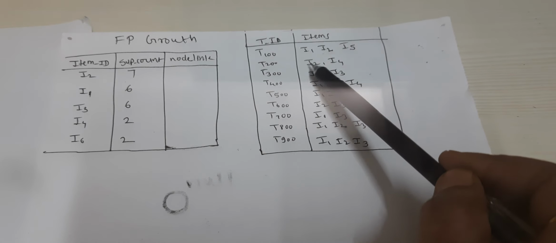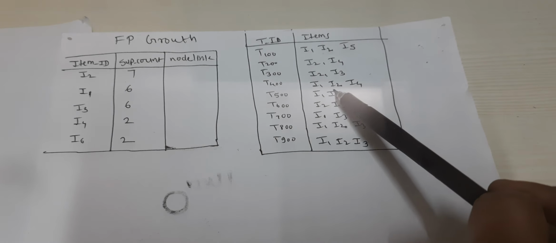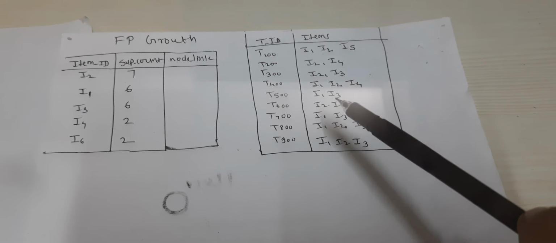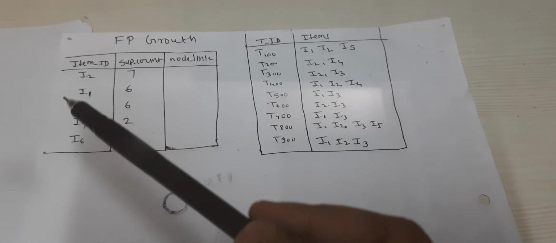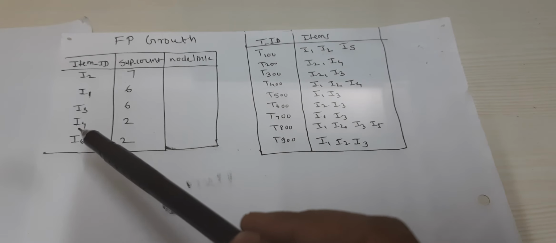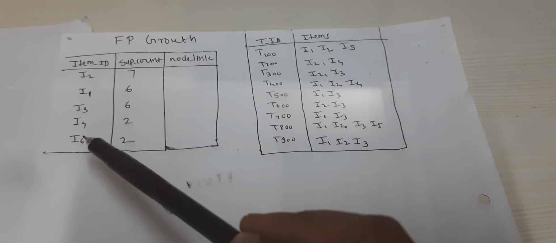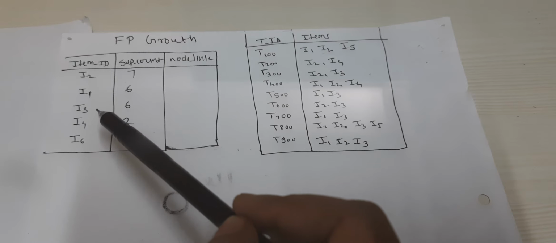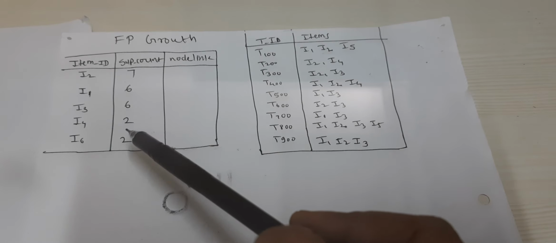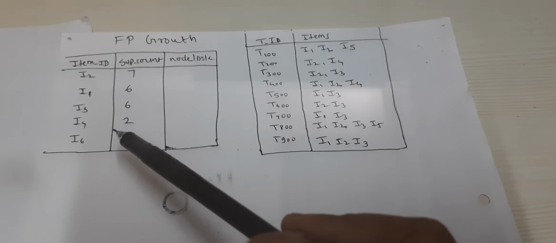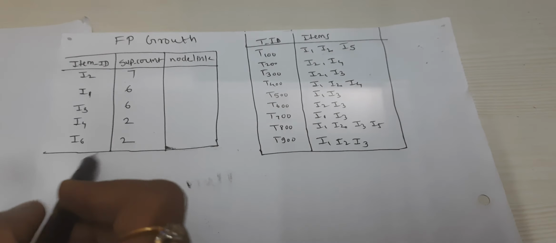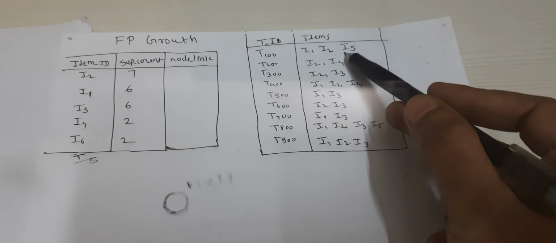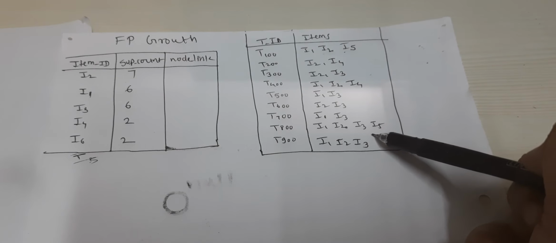So here is the first count, here is the second count, here is the third count, here is the fourth count, 5, 6 and 7. This is how we have calculated the support count. Likewise we have calculated the support count for all the item IDs. We have not written the item ID for I5 yet, because in the question it is given that the minimum support count should be 2. If I calculate the support count for I5, see how, it is 1, 2.